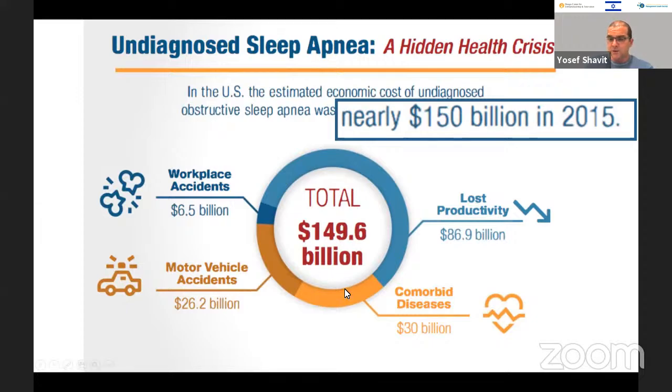Now, this is a pretty good, but not too good kind of slide that you can use, okay? Because if we wouldn't use this area on the upper part of this slide, we won't have a lot of words. We will show only numbers. I can say, well, you know, the total market is 150 billion, but almost 90 billion is loss of productivity. This is just exactly what you just told us, that he is losing his productivity and his boss is not too happy about it. Okay, and motor vehicle accident, well, this is another problem.